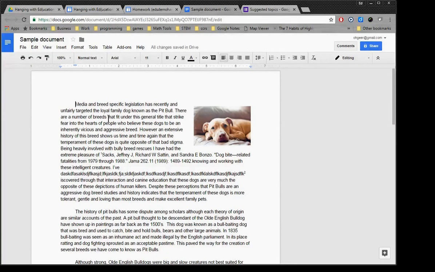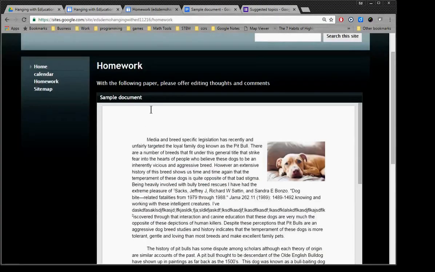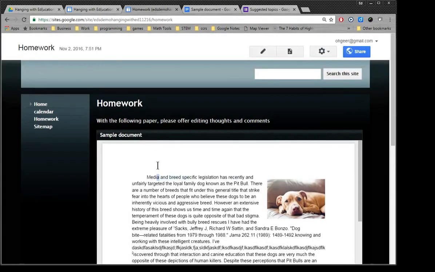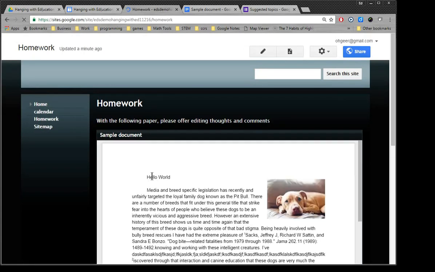and I come up here and I add some stuff, and I say, hello, world. Google automatically saves the changes as you type. So when I go back to my website, again, nothing has told the computer here that it needs to reconnect to the document. But if I hit refresh, and that document has been changed, it automatically shows the changes.